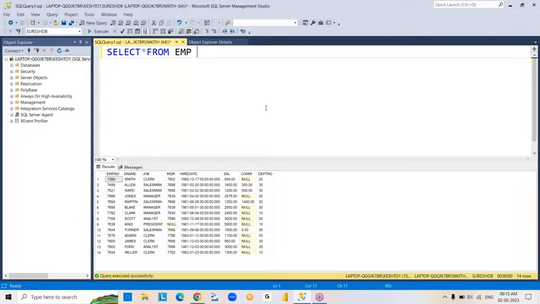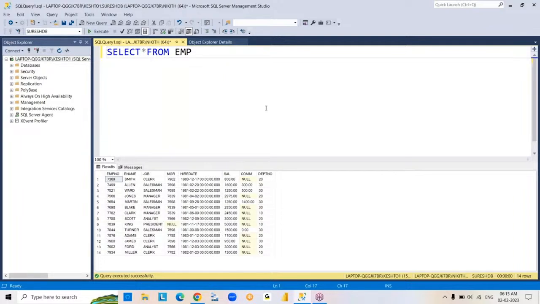So when you are using star operator in the select statement, it retrieves all columns. Okay. To maintain clarity, in the table we have columns and rows also. Right.